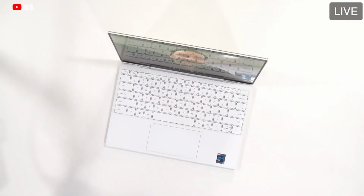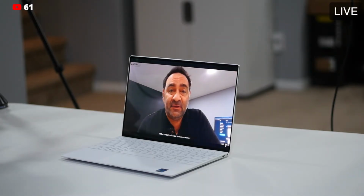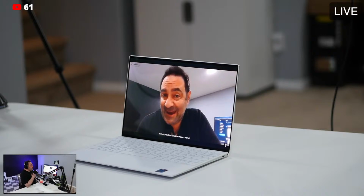So if you can look over here, and let's get to the right camera here. You can see the webcam. I showed it in the video here. Not bad, not the best I've ever seen, not the worst I've ever seen. OEMs in general, I think, need to step up their game when it comes to the webcam. Not very good as far as I'm concerned.